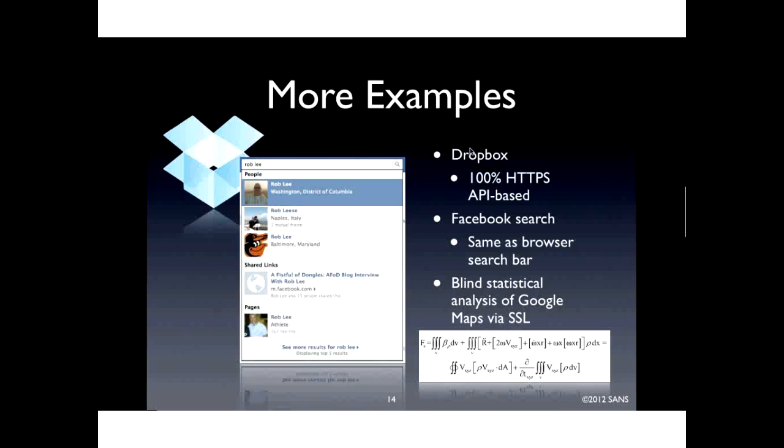But some academic researchers have identified a way of looking at the file size of Google Maps tiles that are returned over SSL and doing this incredible statistical analysis against them, identifying with a high degree of certainty what location on the globe as well as what zoom level the user was looking at in Google Maps at that particular time. And that's all without worrying about SSL. Is that something that is going to be ready for court anytime soon?